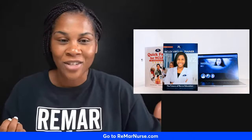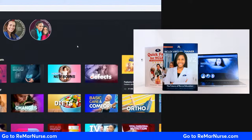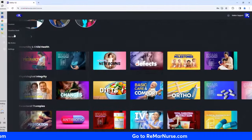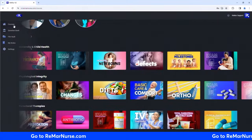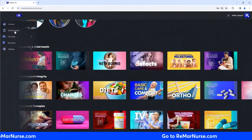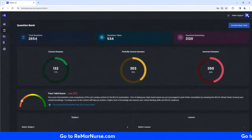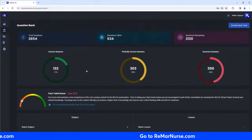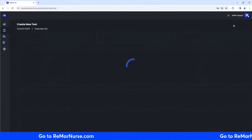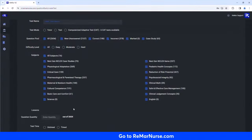And what I love about it is that it does have all of the next-gen technology. So not only are you going to get the lectures, let me show you, but we do have the question bank here, which lets you do those next gen questions. When you get the V2, if you tap right into this second icon here, it'll take you to the question bank. There's over 2,600 questions in the question bank just waiting for you to do. And you're able to just create a test. Look here, you're going to be able to create a test picking the subjects that you want.